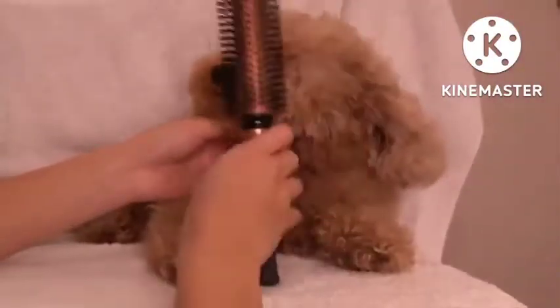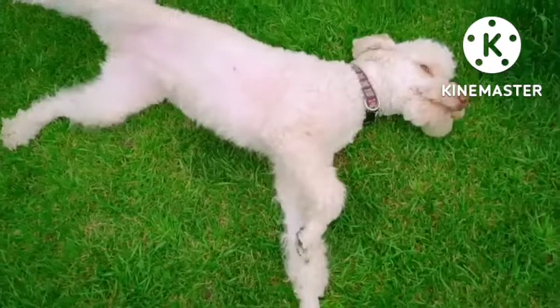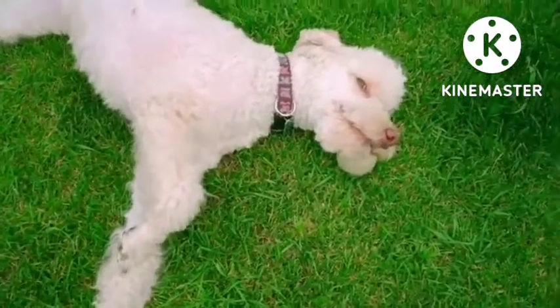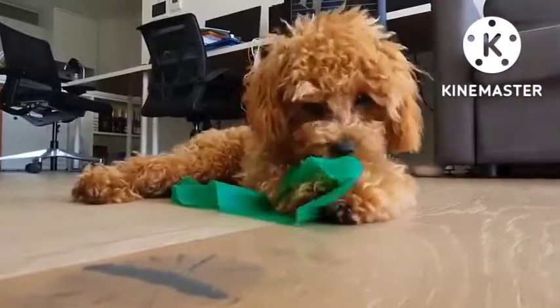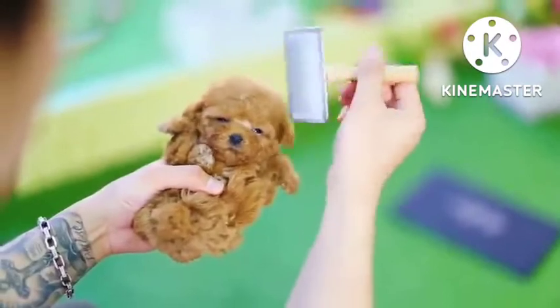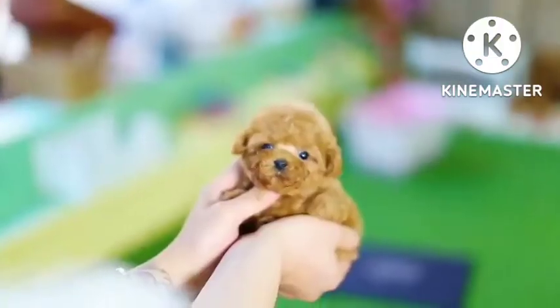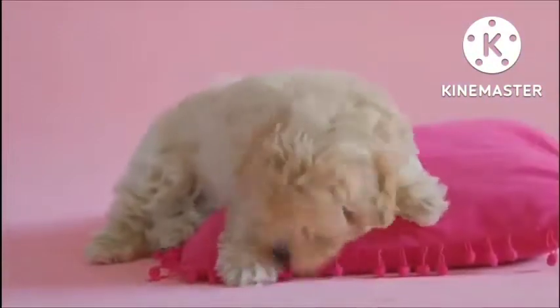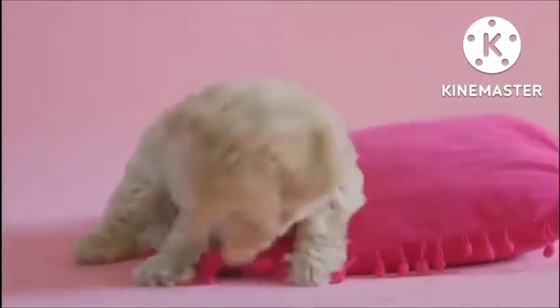This breed comes in a variety of colors, but what's most notable about them are their curly coats, which are often seen cut and styled to perfection. A poodle's coat needs a lot of upkeep to stay beautiful and healthy. Most poodle owners take their dogs to a professional groomer every 3 to 6 weeks. To save money, some learn to do it by themselves, but it takes time and effort. Not that these adorable dogs aren't totally worth it.